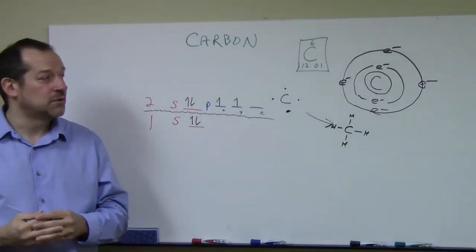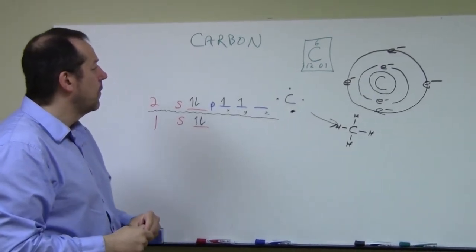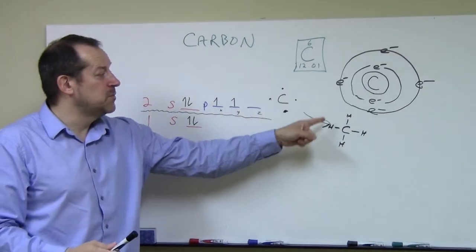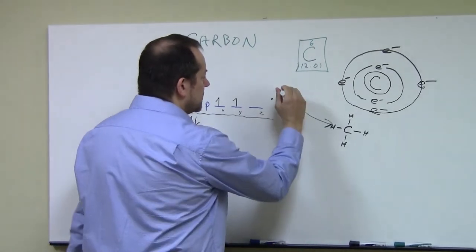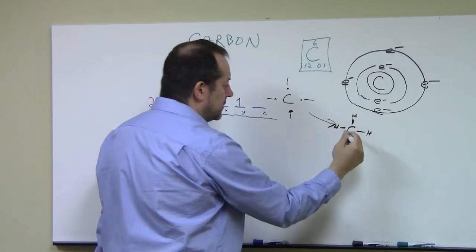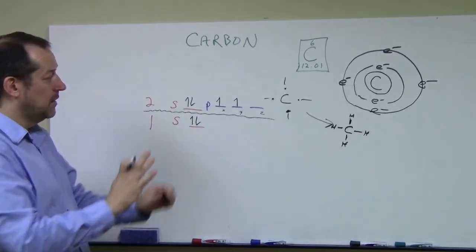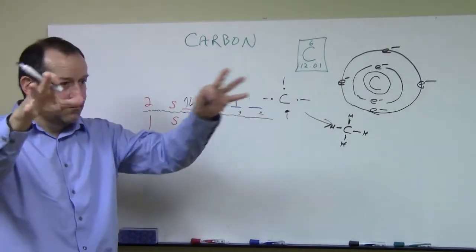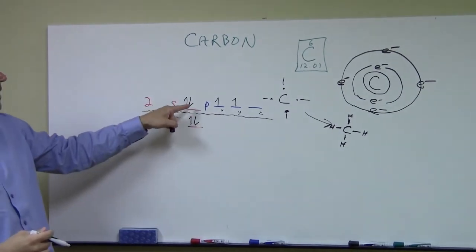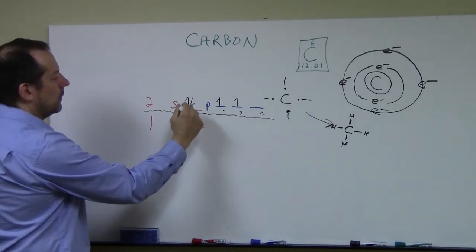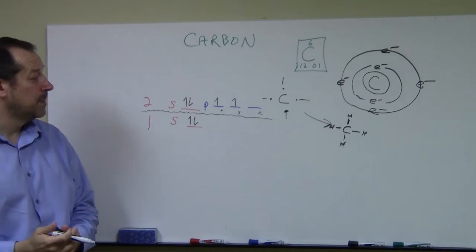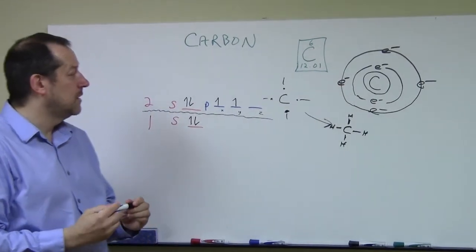If you've gotten all of this and you're just getting into the concept of hybrid orbitals, it probably should have occurred to you that we have a problem. When carbon's four valence electrons are all bonding — in this case to four hydrogens — you notice those four bonds go in four different directions. CH4 is a three-dimensional tetrahedral structure, with all four hydrogens pointing as far apart from one another as possible. But this doesn't quite gel with the ground state configuration where two electrons are paired in the S orbital.